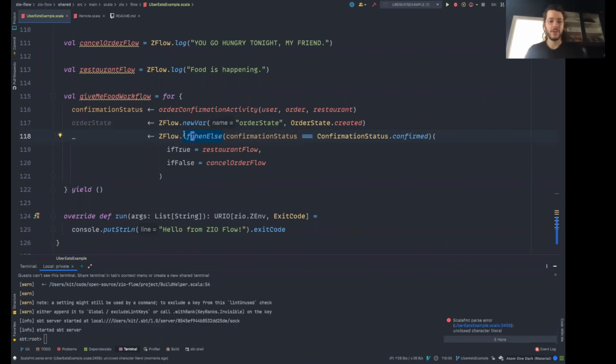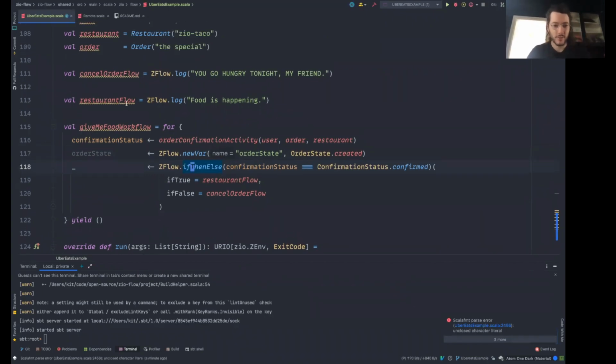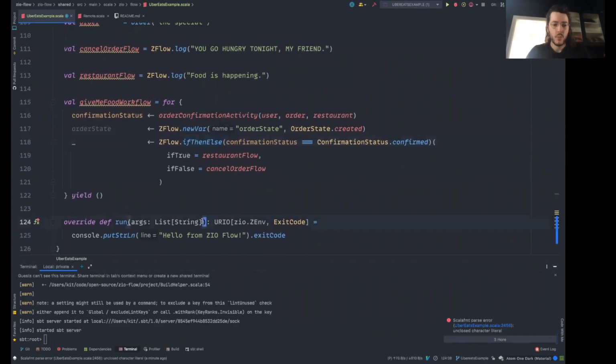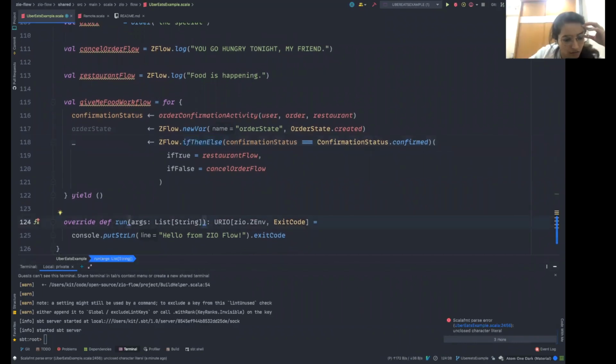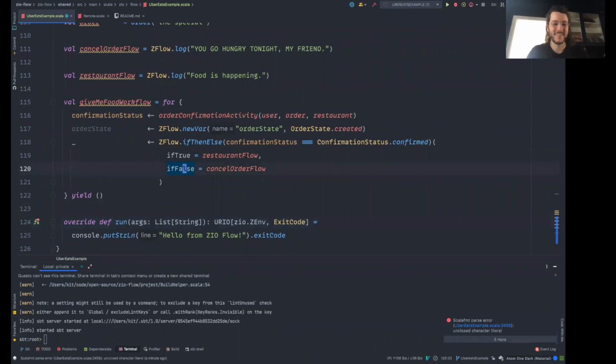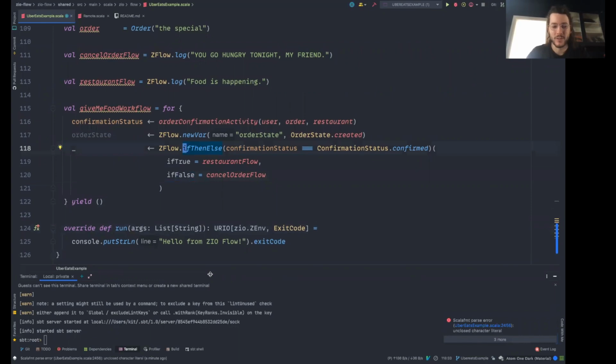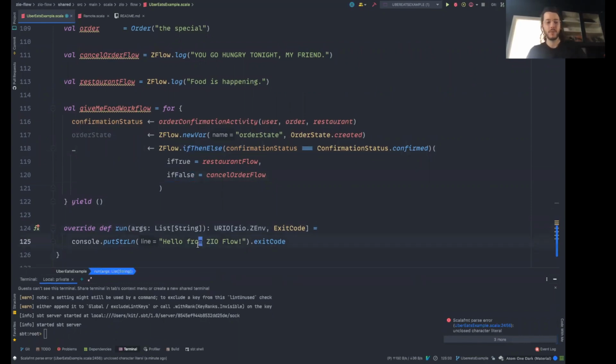Okay, sweet. So we have the cancel order flow. We have the restaurant order flow. Awesome. Would it be possible to run this? I was curious if maybe we could start by getting some feedback early, just to see if something very silly happens as we add complexity. It might be cool to see. Can we run it?